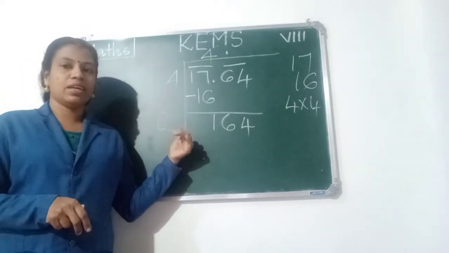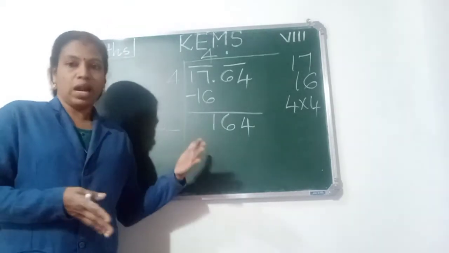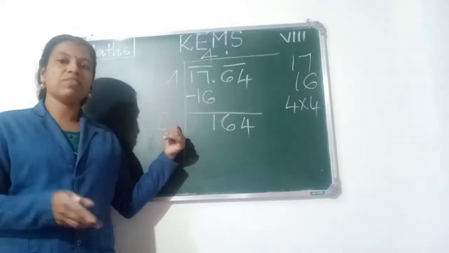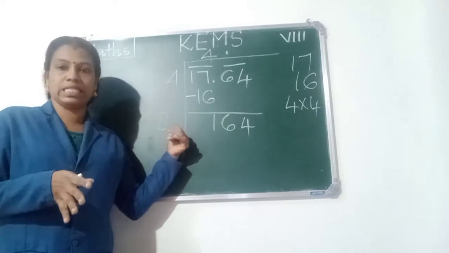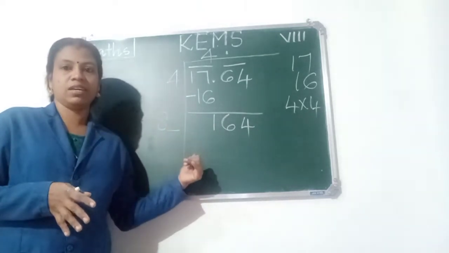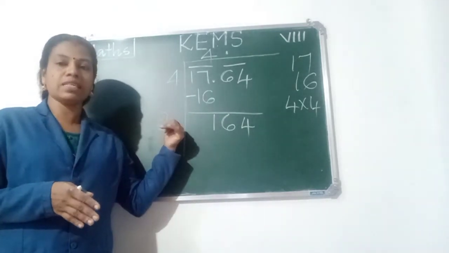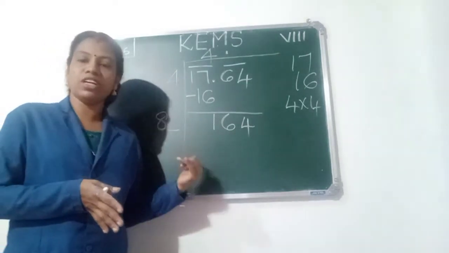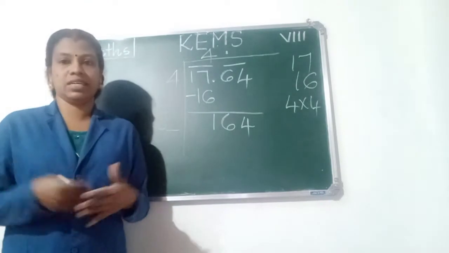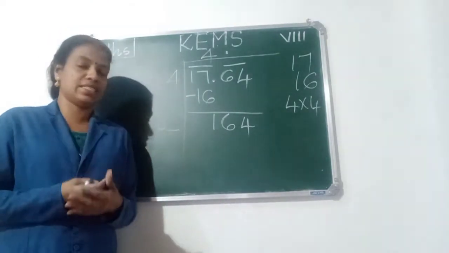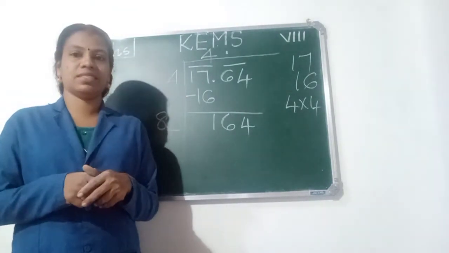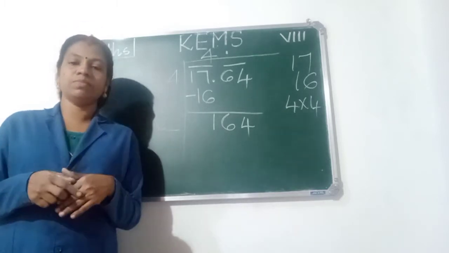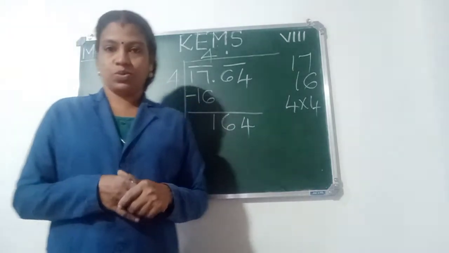Okay, if we put 1 in the blank space, we can multiply it with the 1 itself. So, 1 into 1, 81. If you put 1 in the blank space, we can multiply this number with the 1. So, 81 into 1 becomes 81. No change. Then, put the next number. Place the next digit. Yes, just put the digit 2.